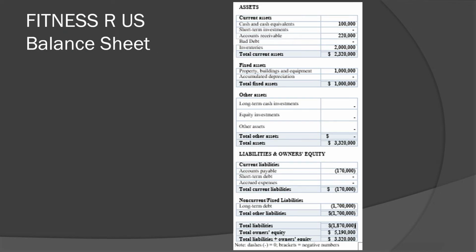So for this lecture, you'll see on Brightspace, I have a case study, Fitness RS. You can open that up so you can actually see the numbers a little bit better. I'm going to be breaking this balance sheet down, and while we're doing that, I'll explain what each of the terms are and what the numbers mean.